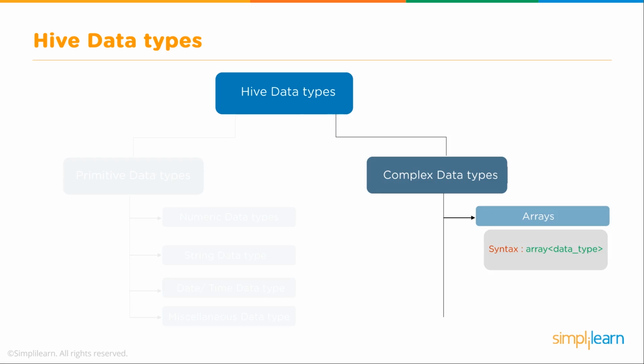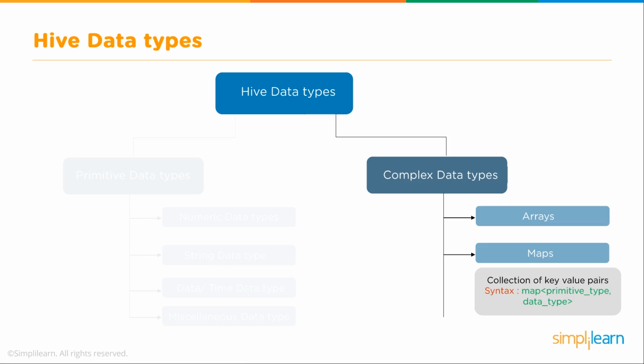Now let's take a look at complex data types a little closer. We have arrays. So your syntax is array of a data type. You can just think of an array as a collection of the same entities, 1, 2, 3, 4, if they're all numbers. And you have maps. This is a collection of key value pairs. So understanding maps is so central to Hadoop. When we store maps, you have a key, which is a set. You can only have one key per mapped value. And in Hadoop, of course, you collect the same keys and you can add them all up or do something with all the contents of the same key. But this is our map, a collection of key value pairs.